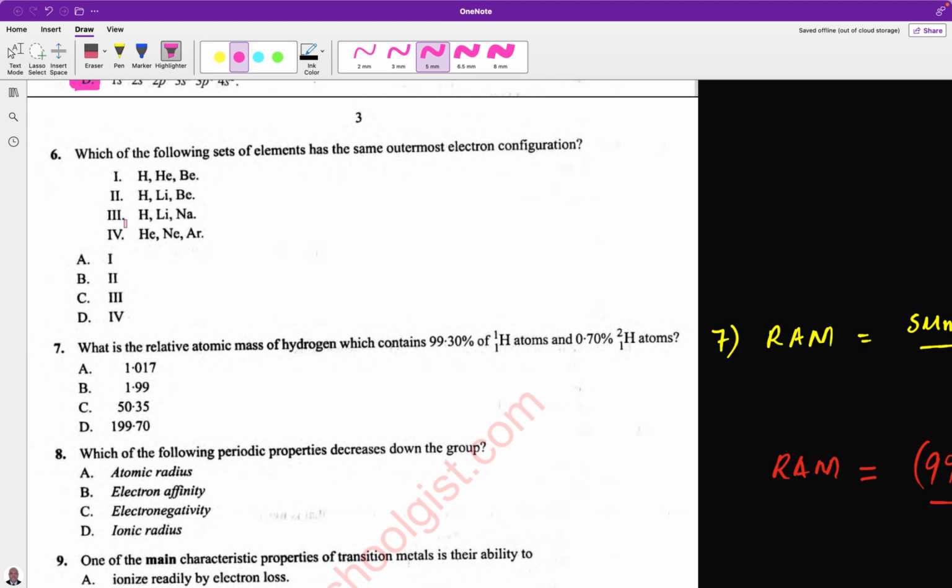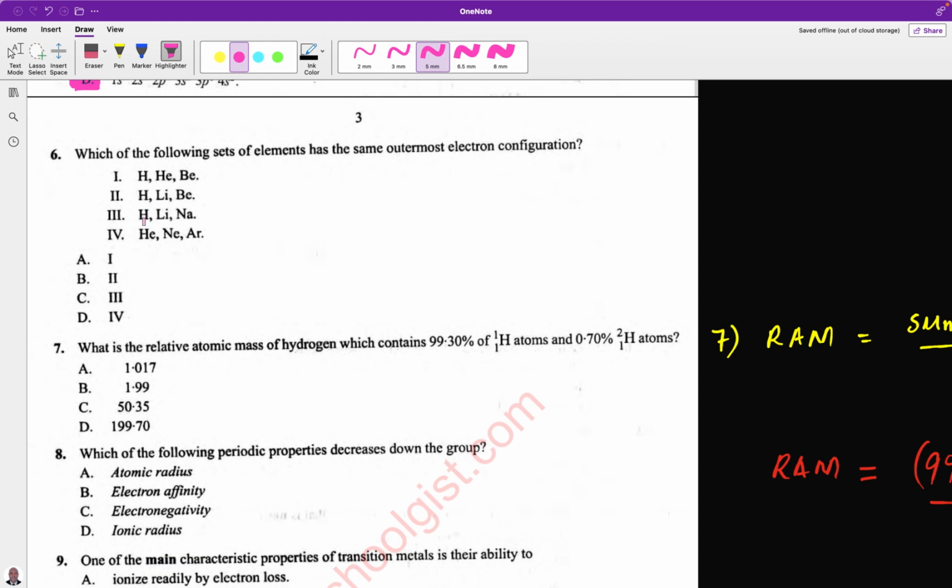So beryllium has spoiled the whole thing. Let's go to 3. Hydrogen has only one shell and only one electron, and we call it the outermost shell. That's right. Lithium has one electron in the outermost shell after the first 2 electrons. Lithium is good. Sodium has 11 electrons: the first 2 are in the first shell, the next shell has 8, making a total of 10, and the last shell has only 1.